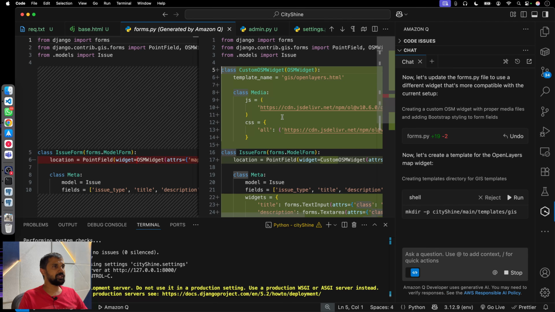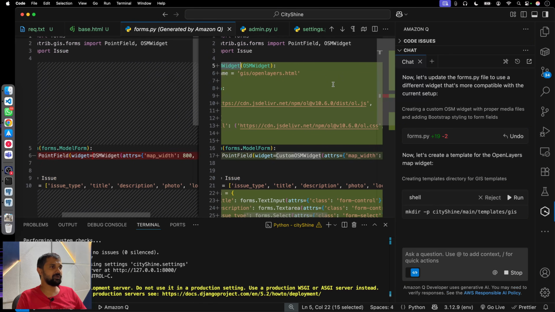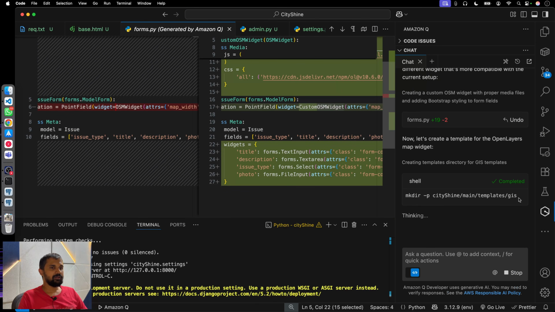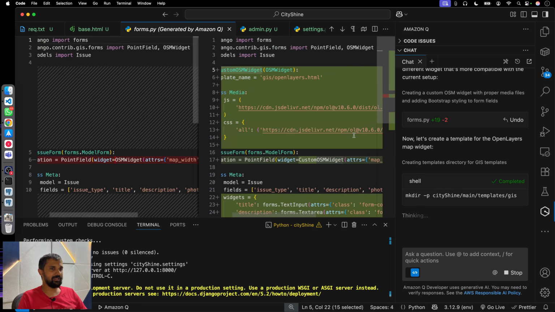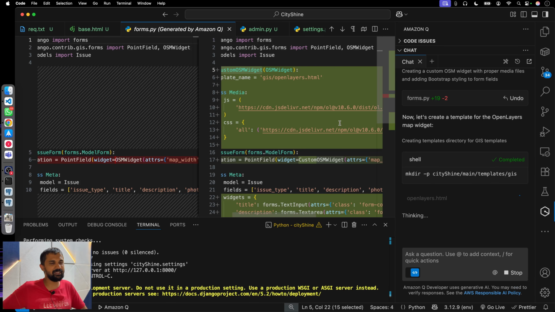So what it is doing now is it is creating this custom OSM widget with gis/openlayers.html, where it will pass this ol.js, ol.css, and then it will create that template and put that openlayers.html file inside that. And by doing that we can always also control this file. So if you want to use any kind of our own custom base map or something like that, we can do that.